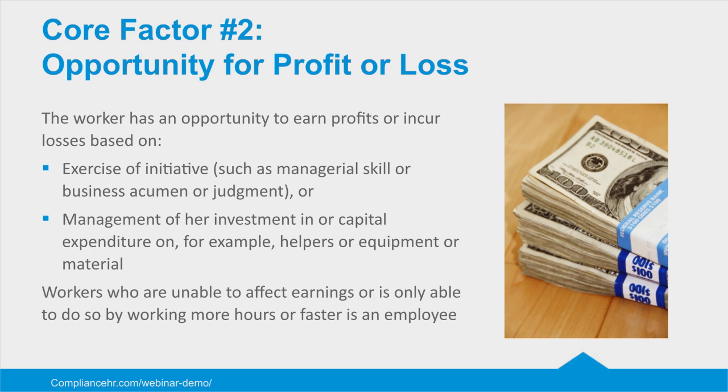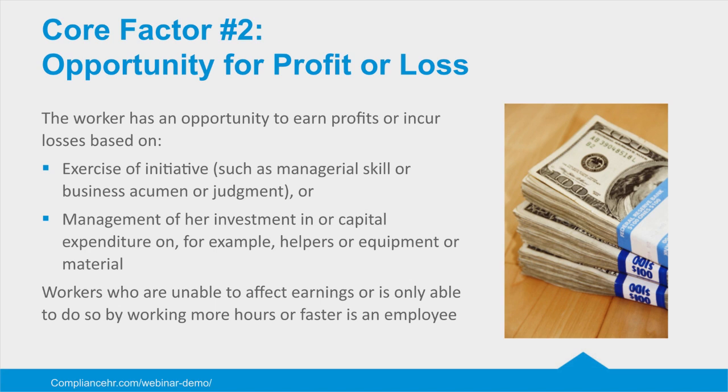For example, if the cost of required equipment and a low bid combined causes the worker to take a loss on the contract, right? Maybe they spend too much on equipment and they should have had a higher bid, so they're going to take a loss on the contract. That's the opportunity for profit or loss. On the other hand, for example, if they subcontract the work out to a lower cost employee and thus they can make more money, that's also an opportunity for profit and loss.